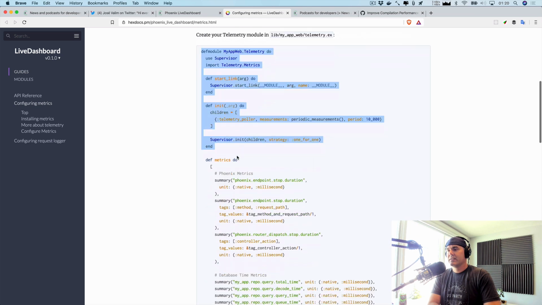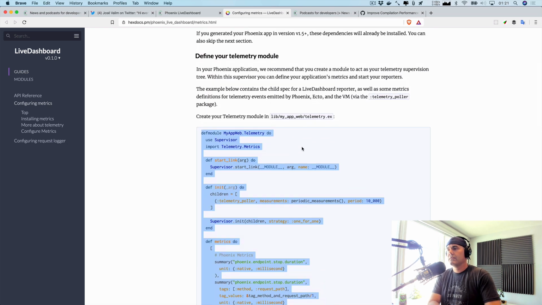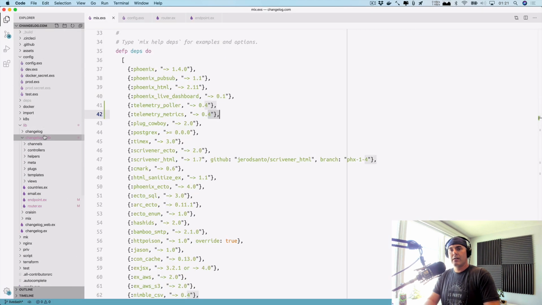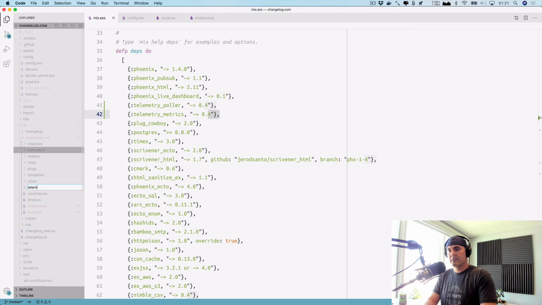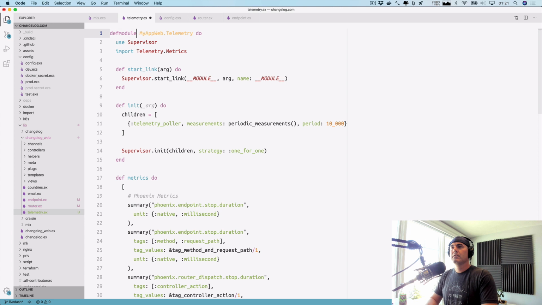But for the sake of this, we're just going to copy pasta this sucker and throw it into ChangelogWeb telemetry.ex. Change this to ChangelogWeb.